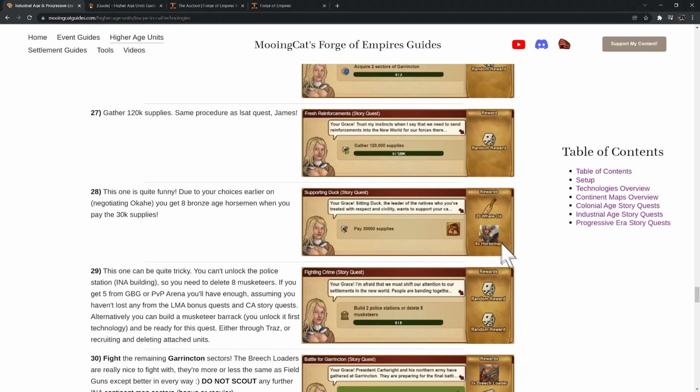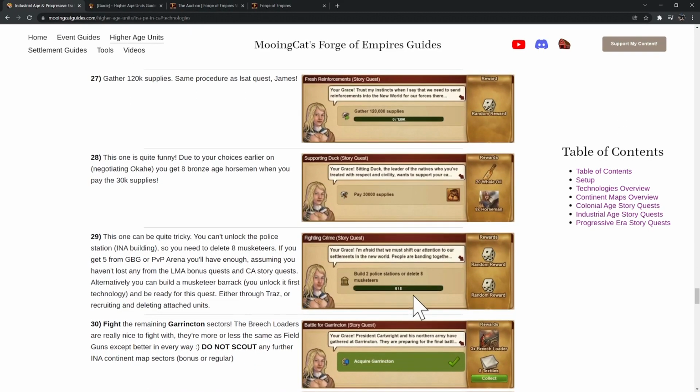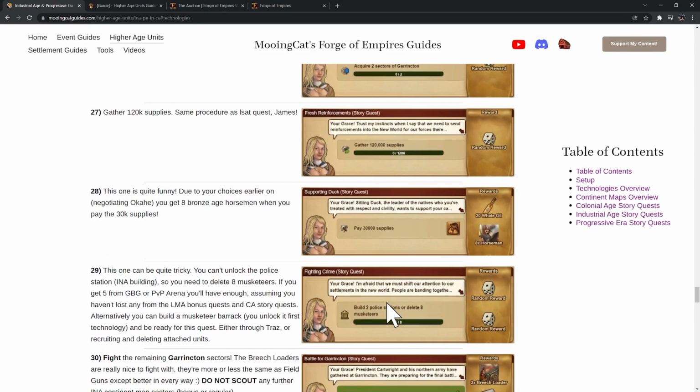So pay some supplies to get those horsemen, and then here you need to build either 2 police stations or delete 8 musketeers. Now you don't have police stations, so you need to delete 8 musketeers. From these story quests, you probably do not have enough musketeers. I did not. I believe I had 5. So here you do need to recruit some musketeers. There are 2 main options.